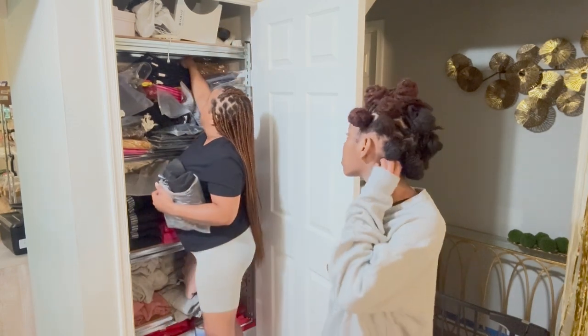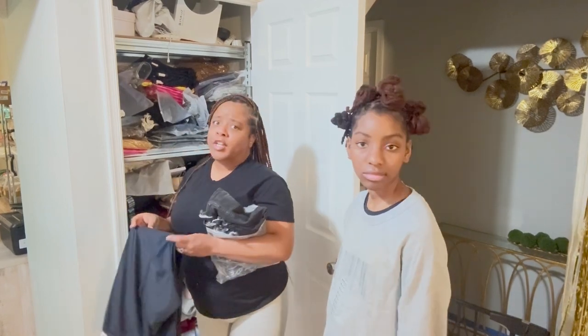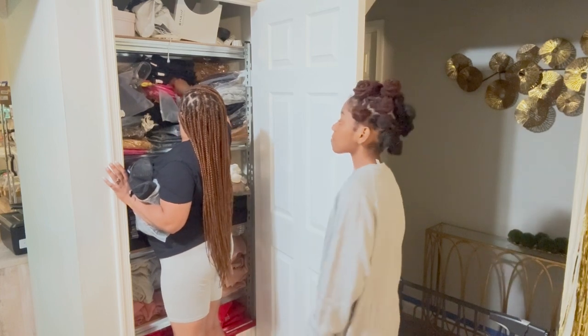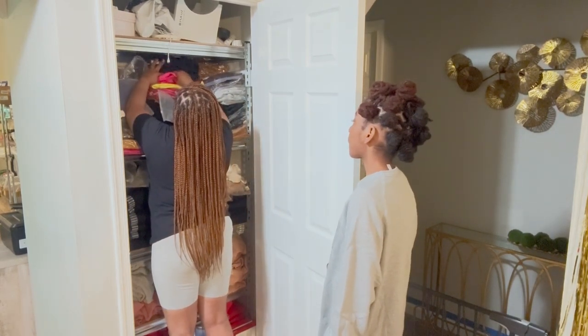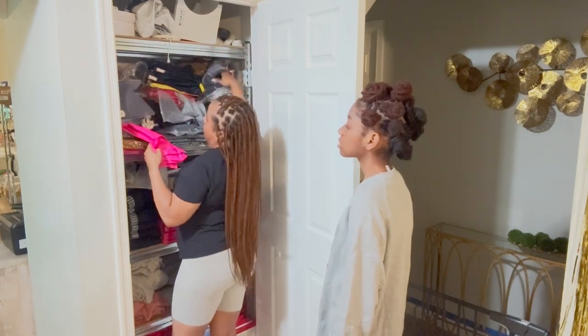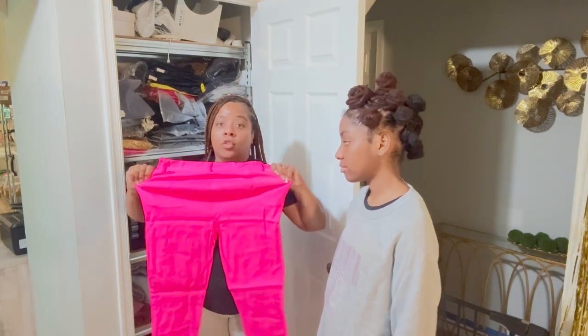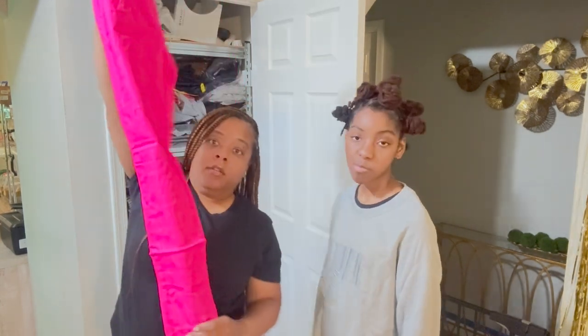I also have Binge leggings — they have the Binge logo right here, super stretchy, and this size is a medium. I have multiple sizes. I also have some super stretchy pink and yellow jeans that are so cute. They can pass as jeans; let me see if I have a small enough for Ava. These are medium but look at the stretch — so comfortable. They're not stacked or anything, just regular.